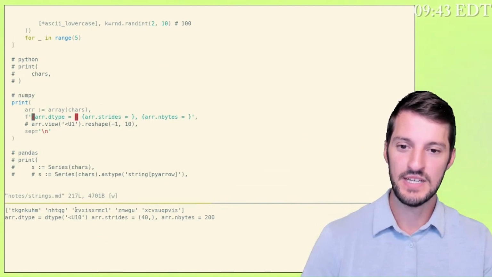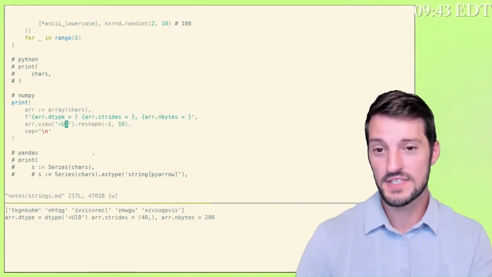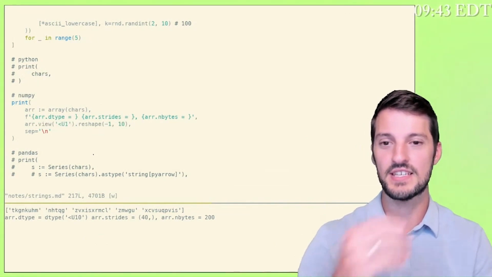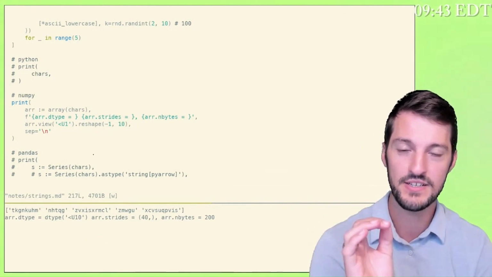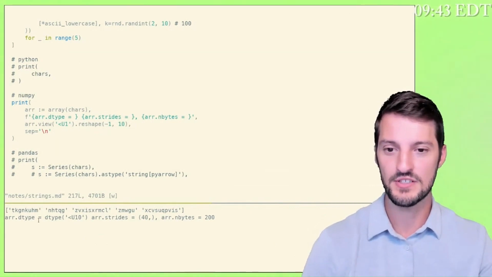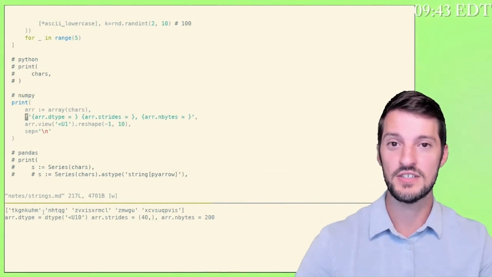10 bytes maximum. And so if I actually look at this, since this is a NumPy ndarray, I can view this with a different data type, and I can say, show me every single byte as its own element, or own entry, in the array. And what NumPy is implicitly doing is trimming off that white space in the exact same way that we saw SQL do.